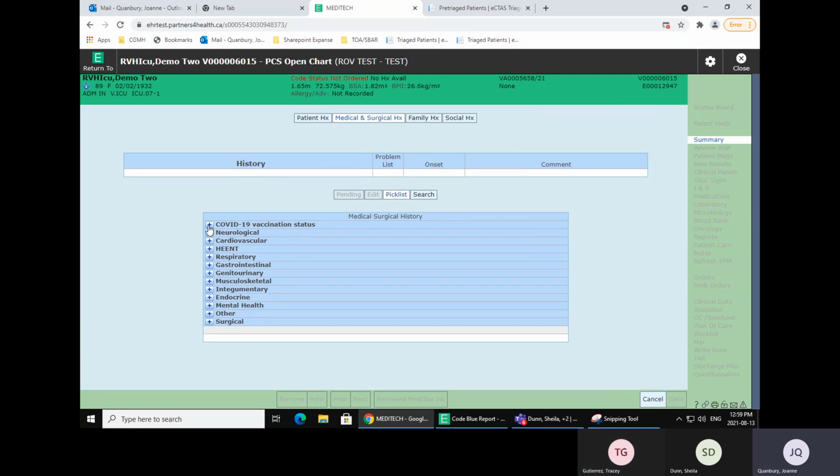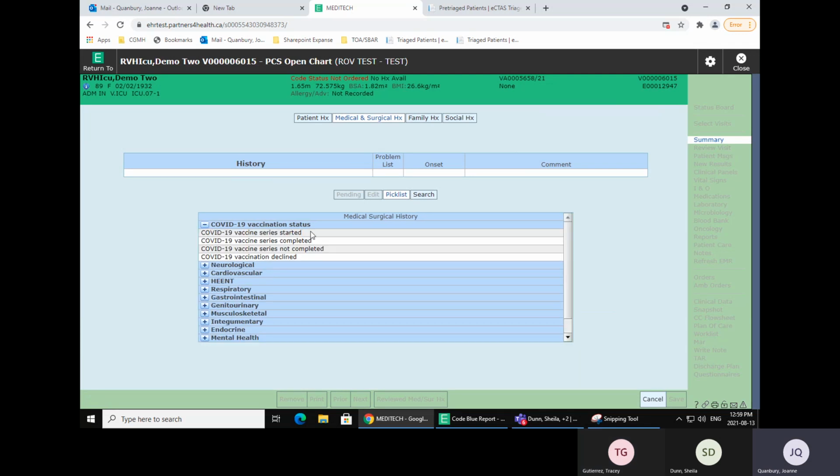This is one thing new that's probably not in the e-learning. This has come from the Ministry of Health, that they wanted to capture COVID vaccination status. There, you'll see on the bottom, which will not be there when we go live, it said something about immunization. They've decided as an organization not to use that. That was set primarily in the States for primary care clinics. So there's nowhere to really capture that. So this here is how you would do it.